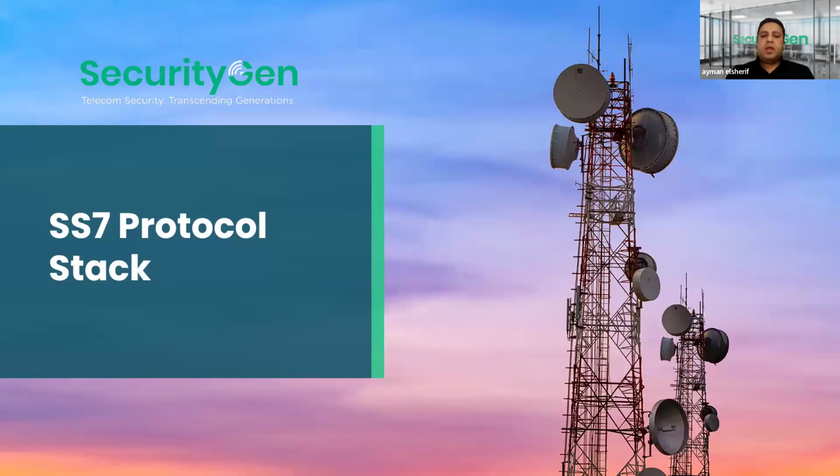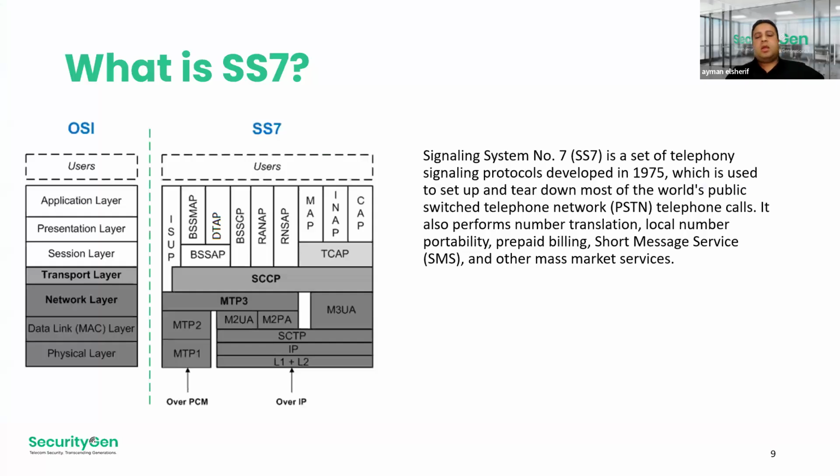So back to SS7, we are going to discuss what the SS7 stack is and what important protocols can be used for this purpose. So SS7 is not a single protocol. It's actually a stack of protocols developed in the early 1970s. It was originally designed for fixed line calls, but later extended to support mobile telephony features like subscriber mobility, SMS handling, and online billing. The stack follows a structure similar to the OSI model.